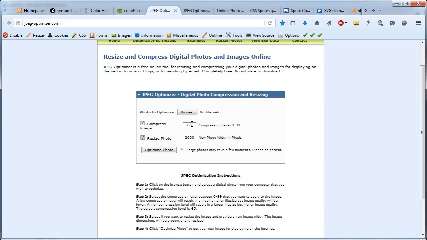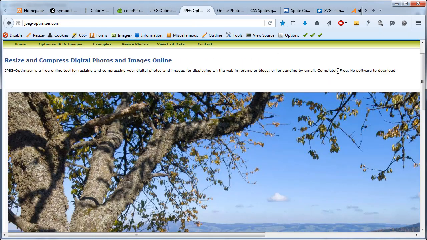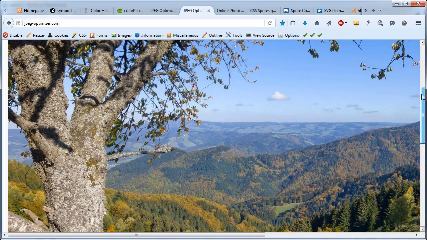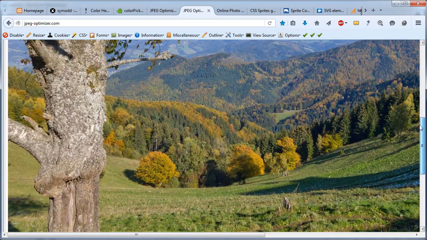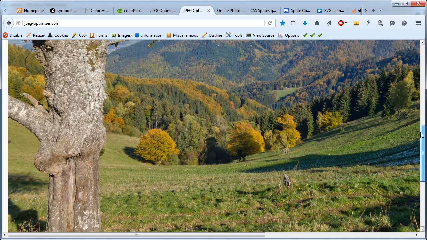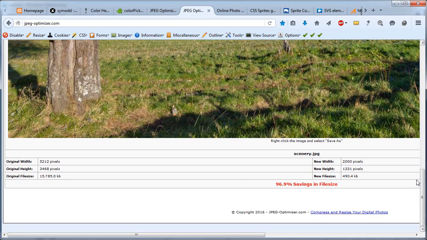So I have done this already because it takes a while until this compression is done. So this is the ultimate end result from 5000 to 2000 pixels in width and kicking 1/3 of the pixels out, ultimately resulting in that quality of the image, which to my eye at least would be fine to be used on the web. And the file size that we have now saved is 96.9%. So we went from 15.8 megabytes down to 0.5 megabytes. And that file size is absolutely fine to be used on the web ultimately. It's clearly below 1 megabyte.